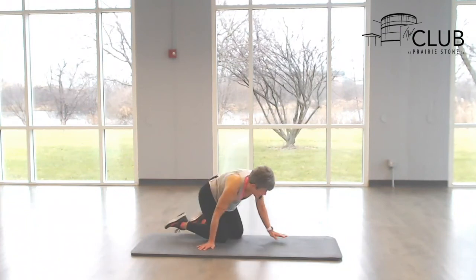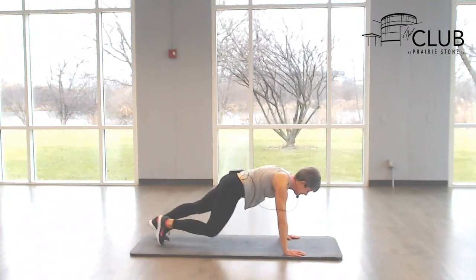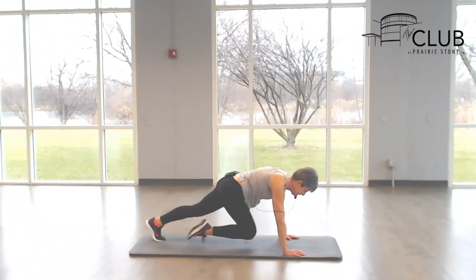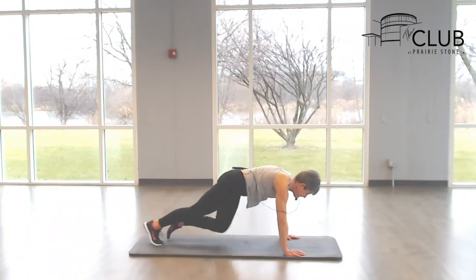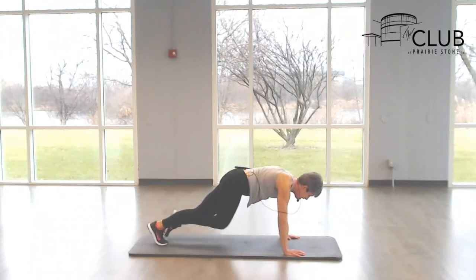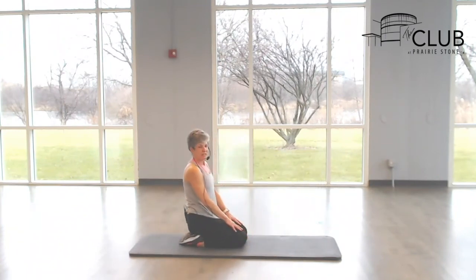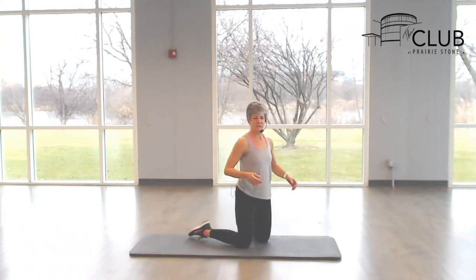Keep going. I'll show you from the side. That's a lower impact. Or higher impact. There we go. All you got is 5 more seconds. 5, 4, 3, 2, and 1. Knees come down and breathe. Good. All right. Now we got our cool down.